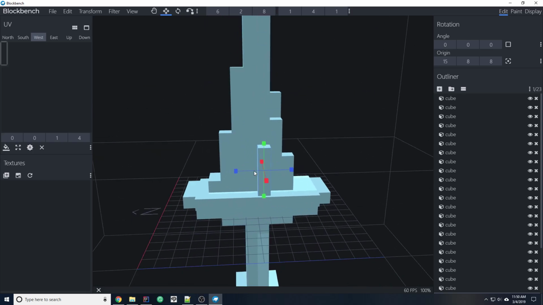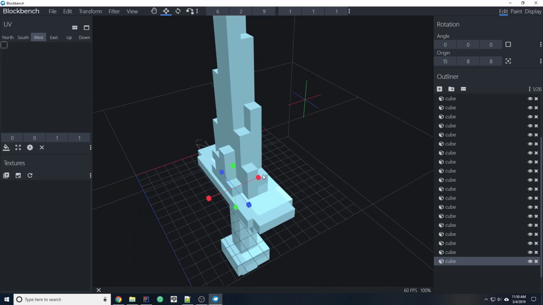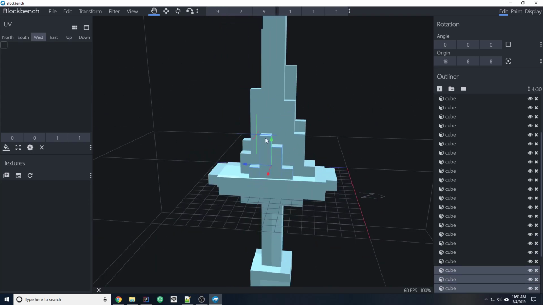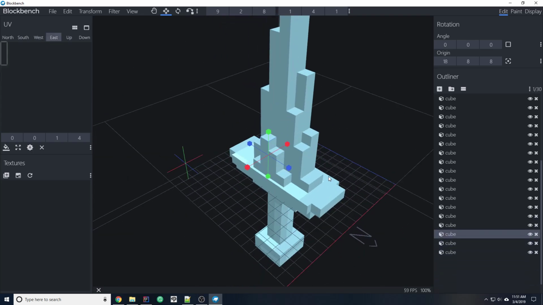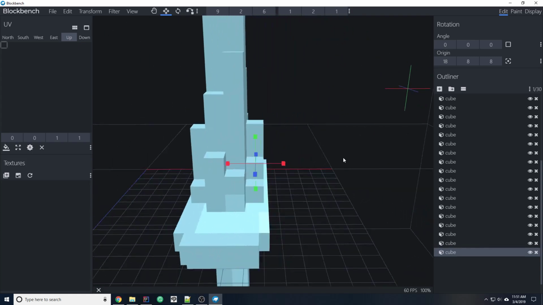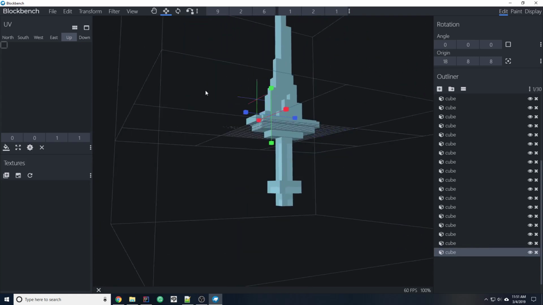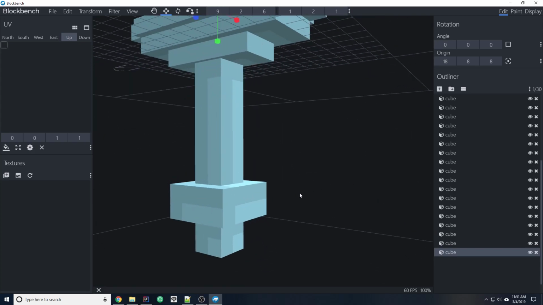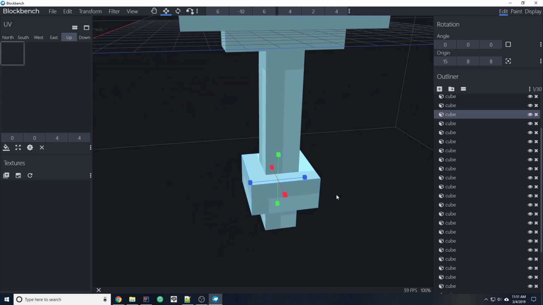There we go. That looks a little bit better. And then I'm just gonna copy these 4 guys I just put over there and move them to the other side. Change it so it doesn't look like I did exactly what I just said. That looks good. I think the hilt could use more work, but I don't really care about that too much right now.